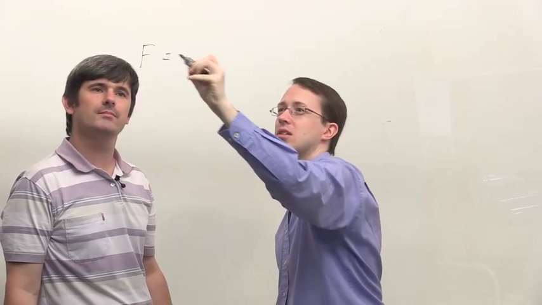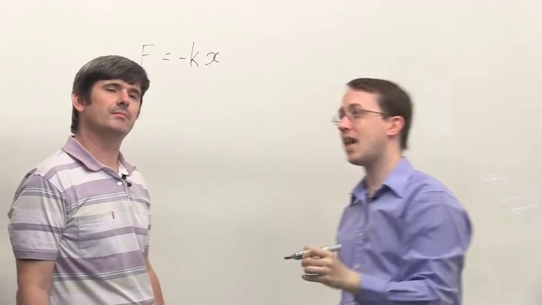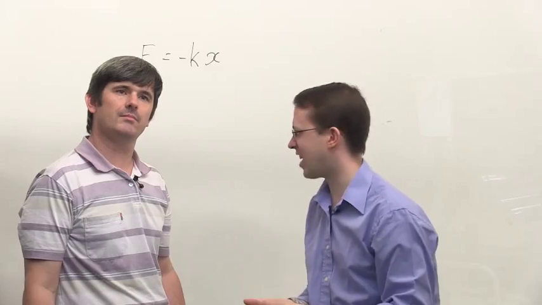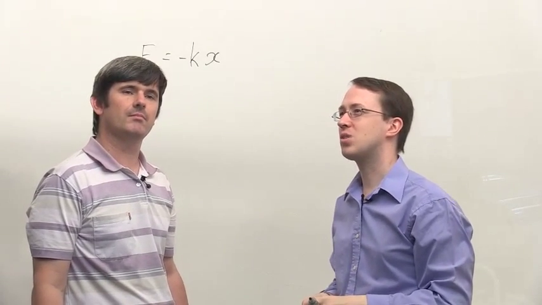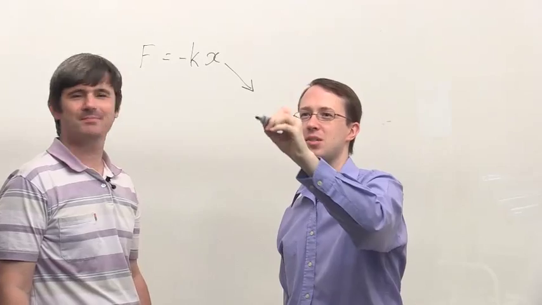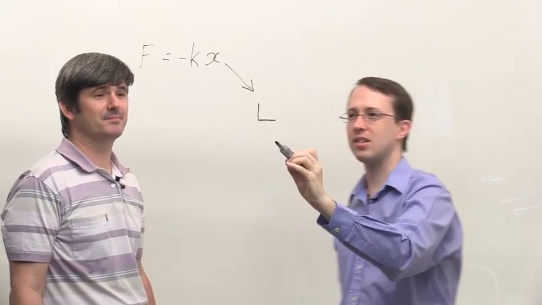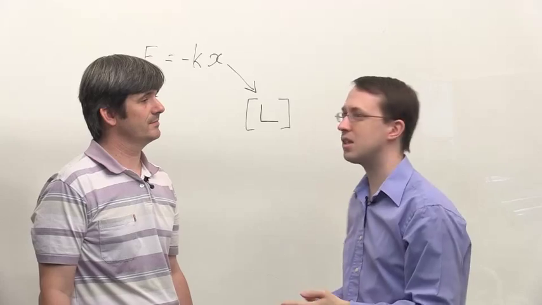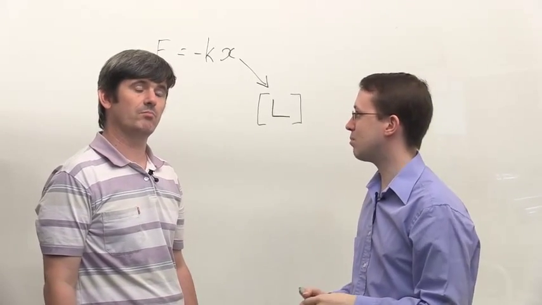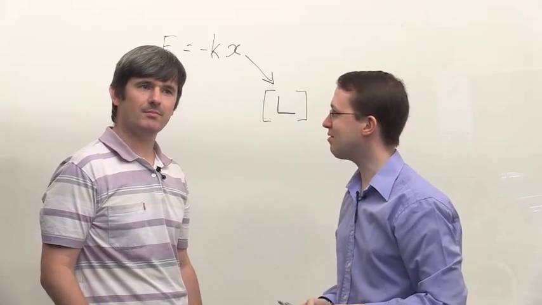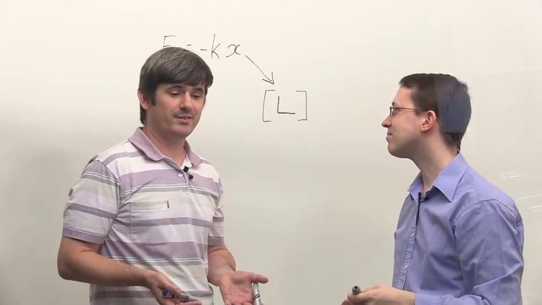Okay, so one of the easiest equations we could consider is force is the negative of k times displacement x. This is simply Hooke's law and I use the word simple there because it's got a linear relationship. There's no quadratics, there's no imaginary numbers or any of that jazz. So let's have a look at the dimensions of this. Tell you what, I'll do the easy one first. Okay. So let me do x, displacement. We know that's got dimensions of length L and I'm going to put that in square brackets to simply denote that this is a dimension. It's not an SI unit like metres and it's not a barbaric unit like astronomical units, but it does have dimensions of L.